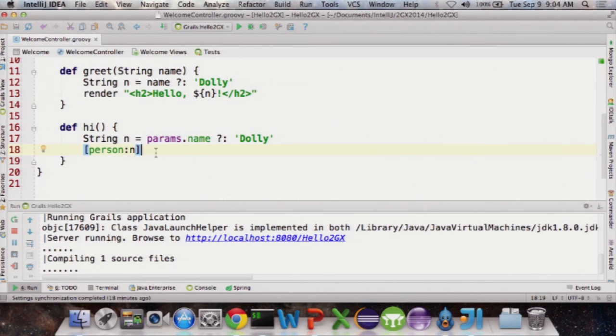Now, here's the complicated part. Where do you go after a return? Well, a return returns this map. That's true. But where does it send it? We go to a GSP.